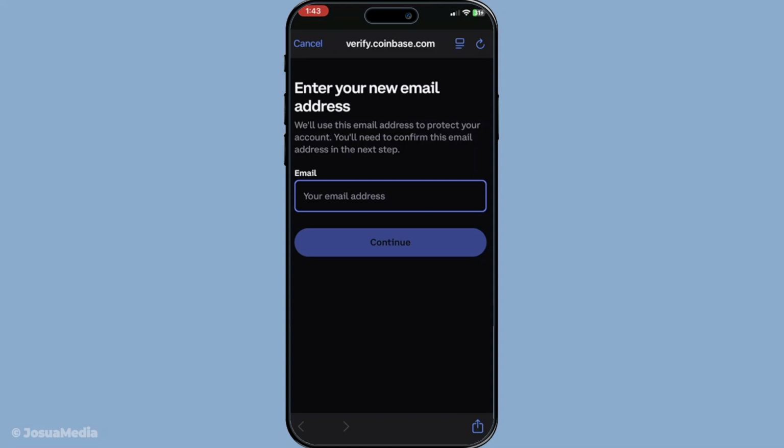It's also worth mentioning that for added security, Coinbase requires a 24-hour waiting period before you can make any withdrawals from your account with the new email address. This interval is a security measure designed to protect you from unauthorized access to your funds in the event of any suspicious activity during the email change process. These steps collectively ensure that your email update on Coinbase is done safely and correctly. By taking your time through each step, you're safeguarding your account.